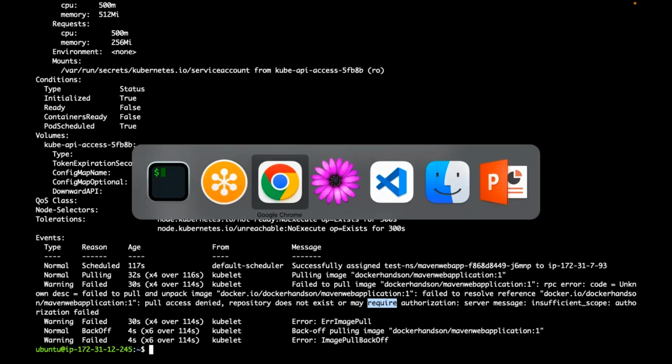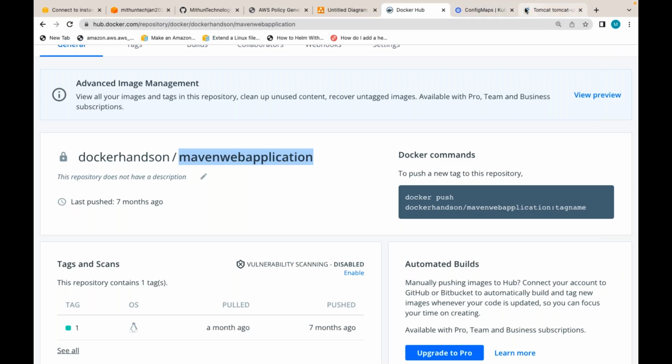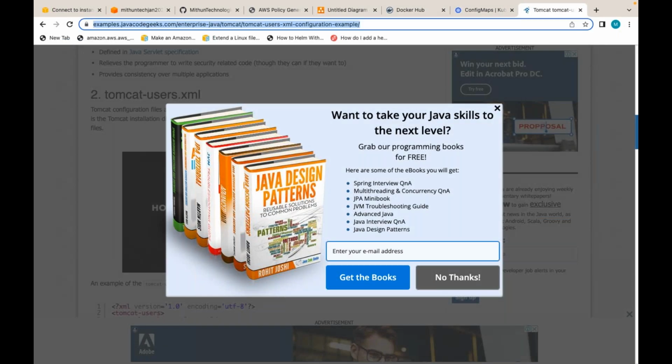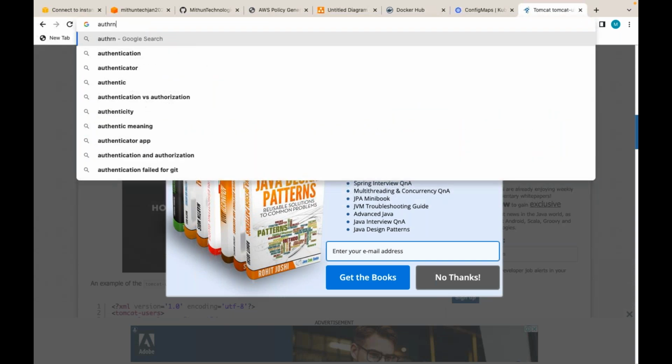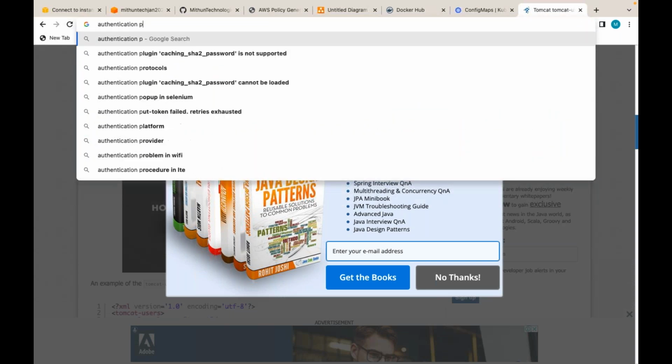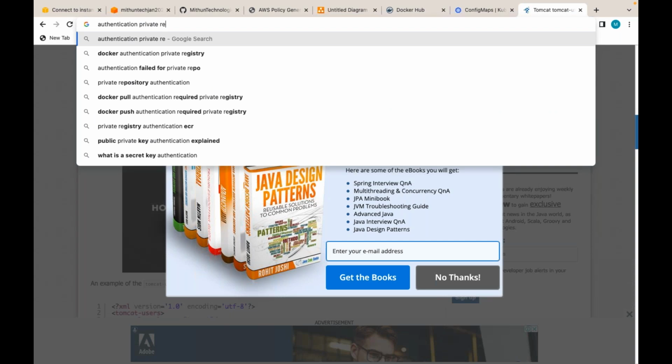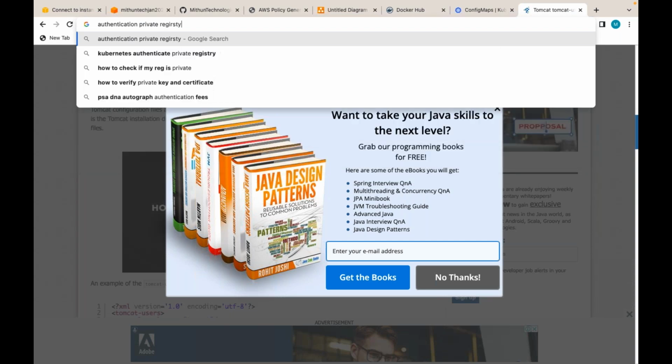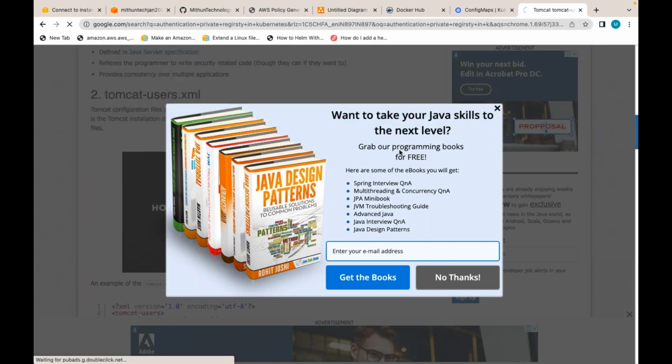Now, you can authenticate to a private registry in Kubernetes. Right? So there is a concept here.